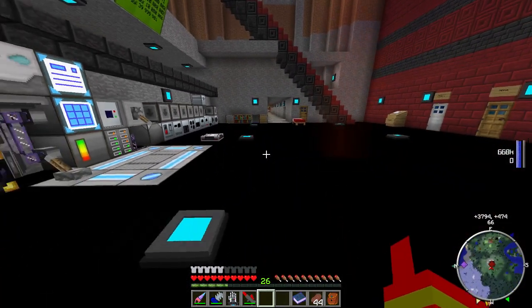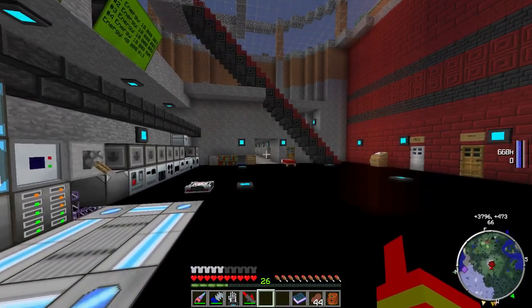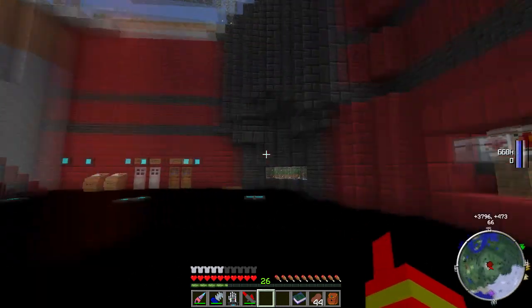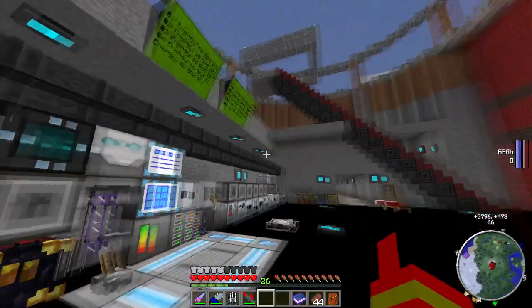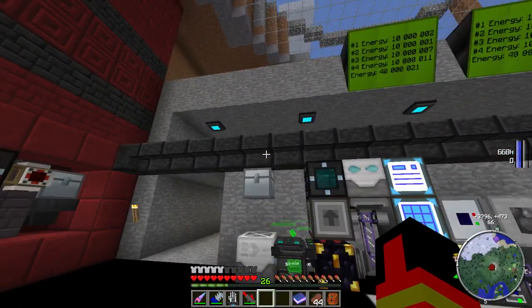And the fusion reactor was kind of the end game goal for the last playthrough, and I think I'm going to make one and make it available for everybody to use, because this energy is really the tough thing to come by in this mod pack. So it'd be cool to make that energy available to everyone.